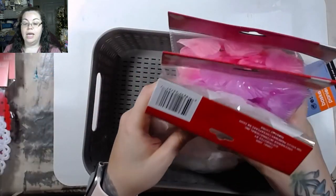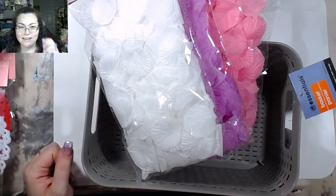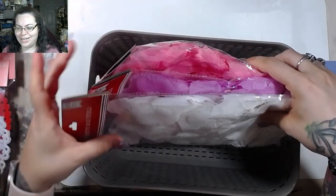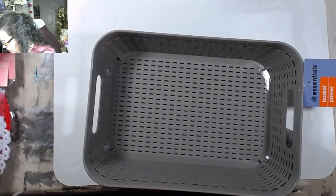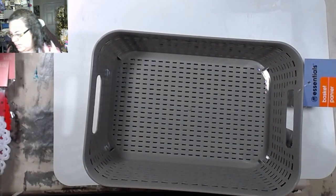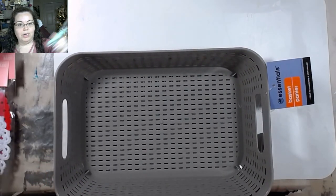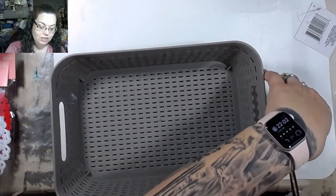So Haven was very funny. She's like, "You didn't get red." It's like, yeah, I don't really use red too much. And when I do, it's only in accent pieces. And it's normally in addition to all the pinks and such like that. So, yeah. But anyway, that is it. That's what I got from Target and the Dollar Tree.